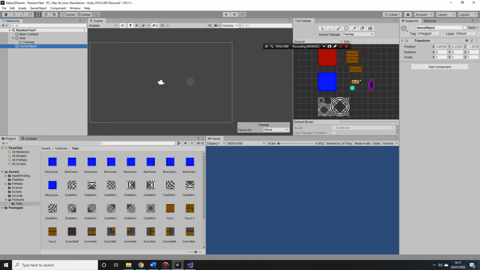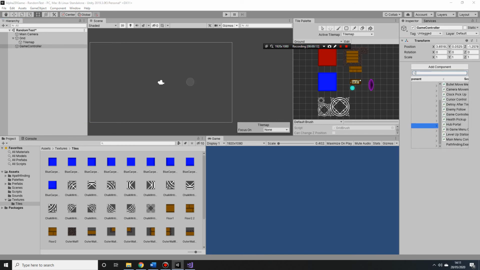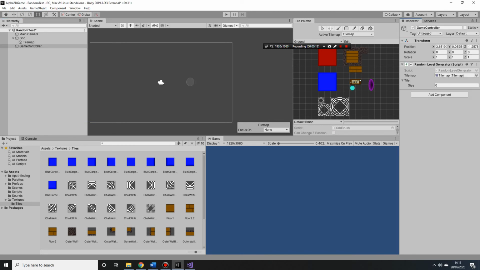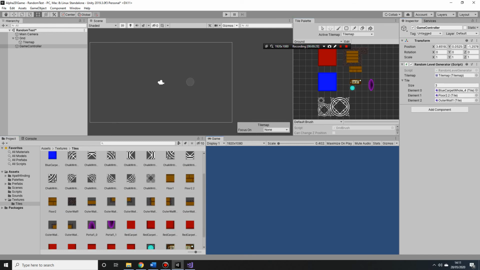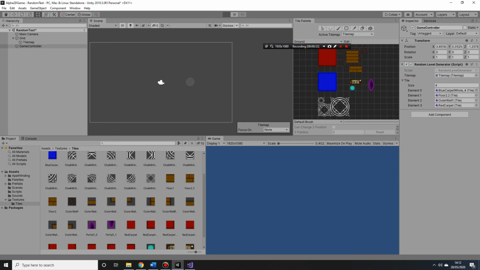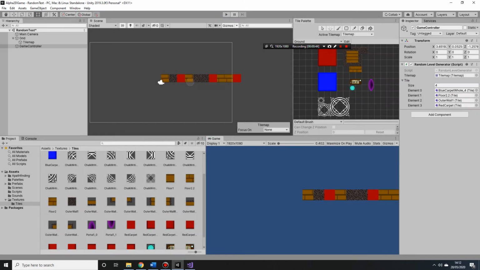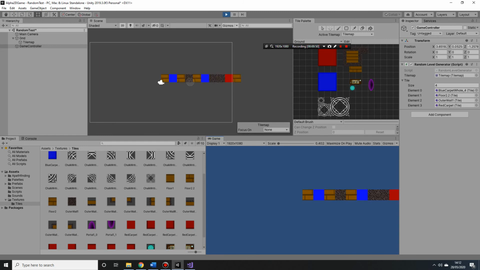I then went back into my random scene and created an empty game object which would hold the script which would run all of this random program. I then assigned the tiles to the script so it knew which tiles to place on the tile map. I ran the program a few times and found that yes, it created a line made up of a random assortment of tiles. Every time I ran it, it was a different order, just as I wanted.